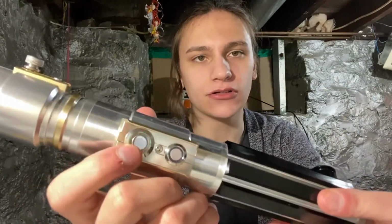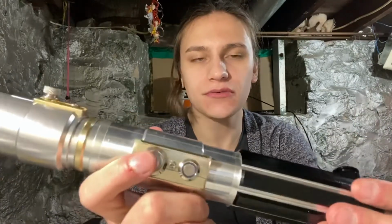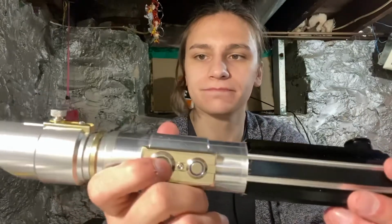We have a green and white LED. Not super unique, but what they do is they kind of replicate the emerald and the inset diamond for his class ring. I absolutely love this hilt, very Episode 2 Anakin-esque.